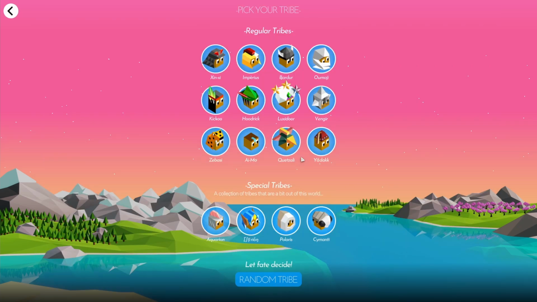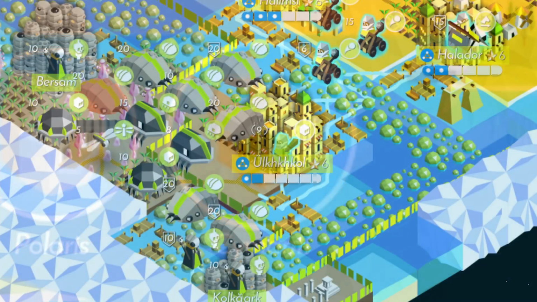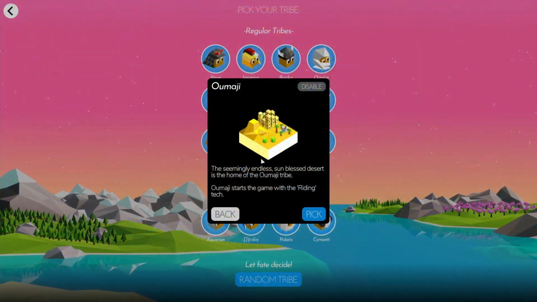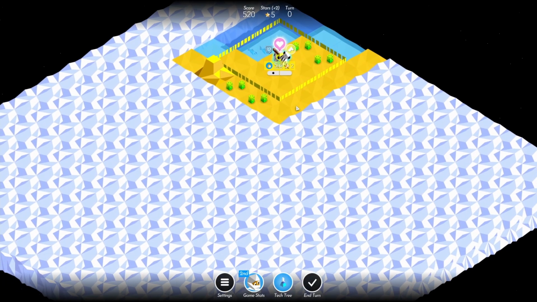And then the next time, I kind of overextended myself, and this tribe over here had a bunch of bugs, and this crushed me. Well, it was gonna be crushed. So let's go ahead and choose our tribe. I don't really know. Riding technology sounds pretty good, because you get the horseman or the rider and stuff like that. So let's go ahead and do that. 3 opponents. Crazy difficulty, obviously.